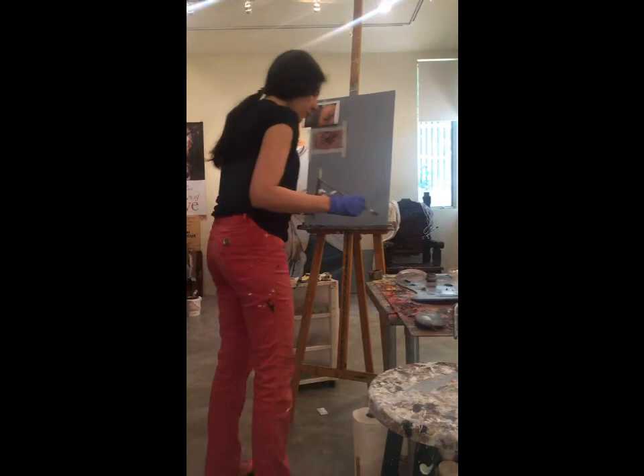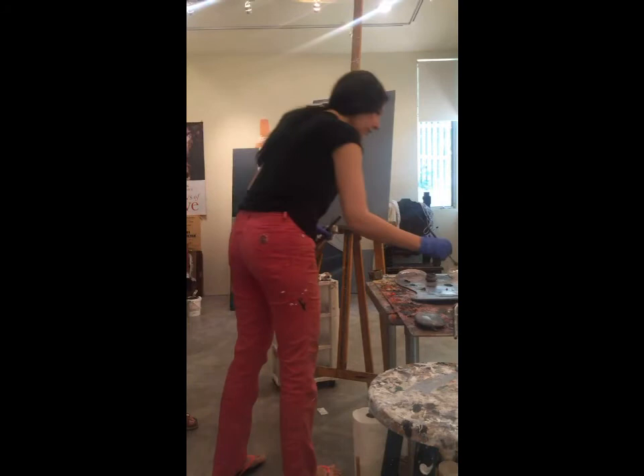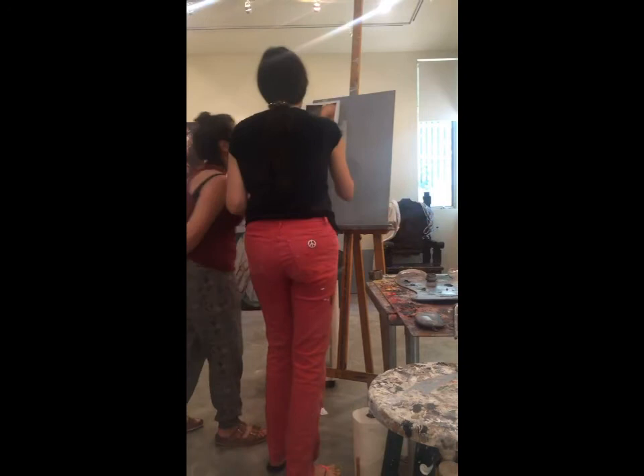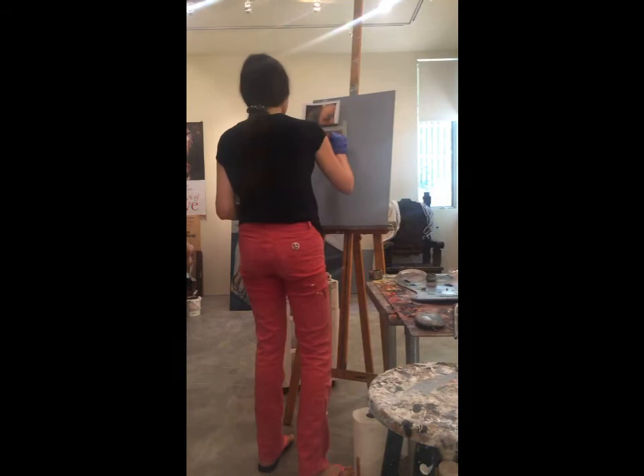Now I'm going to put some fun highlights. I would normally wait longer, but just so I don't take all day. I'll take some ochre and red — it makes a kind of orangey color. Pull the paint out and do it in the middle, layer it flatly. Do you see that? Flat, because that's like a plane, and that plane repeats here and here, maybe a little bit lighter. There's a rhyme to it. You can make it look dark by putting something lighter next to it. This is the flat side — remember from your drawing — and the light's hitting it.